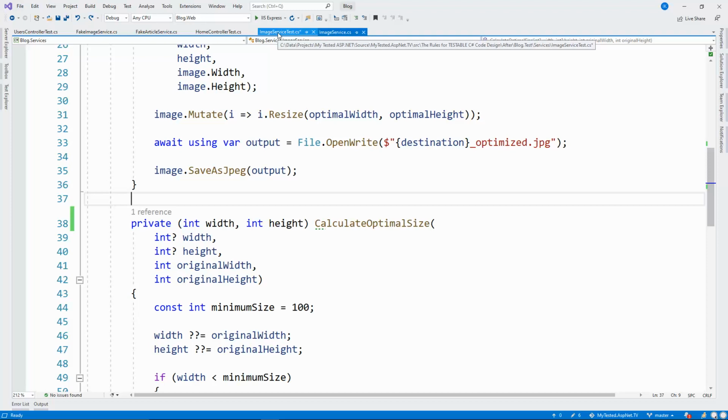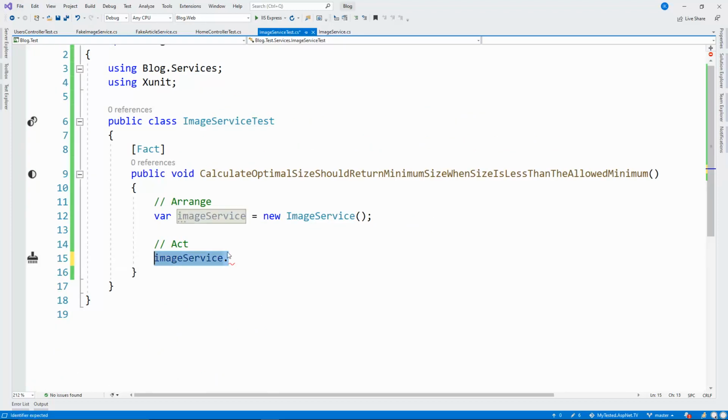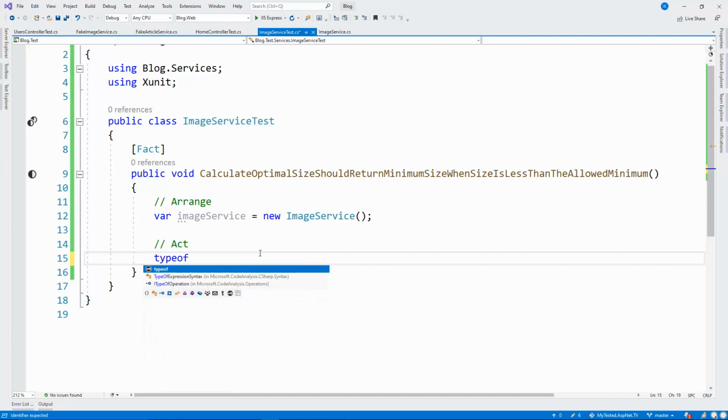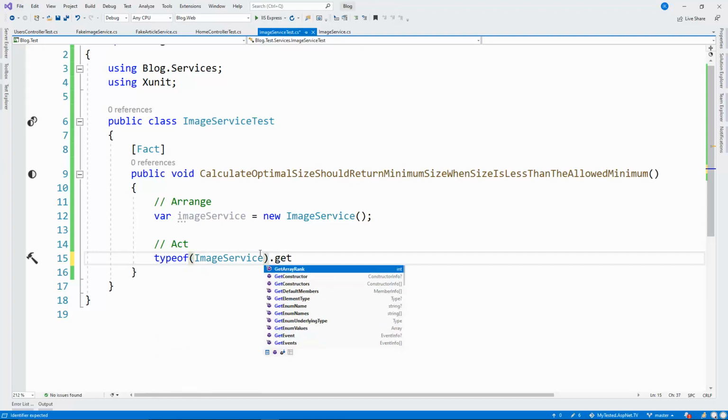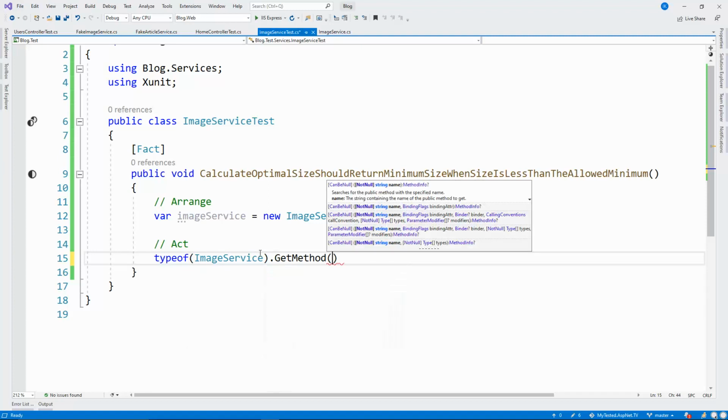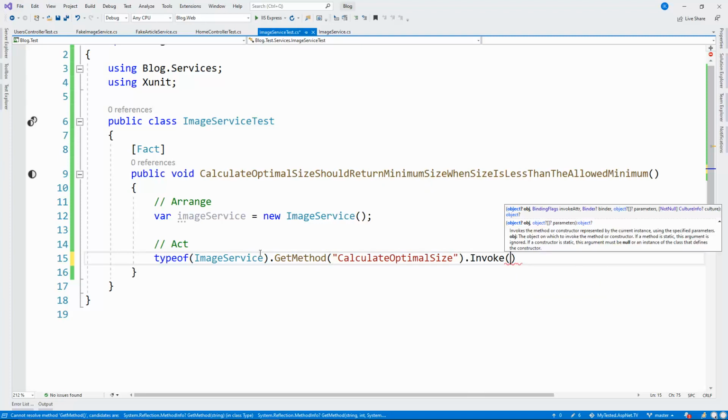The second option is using reflection. But with using reflection, our code becomes a little bit uglier because we need to say something like typeof image service, get method, calculate optimal size, and then invoke it, and so on and so on.